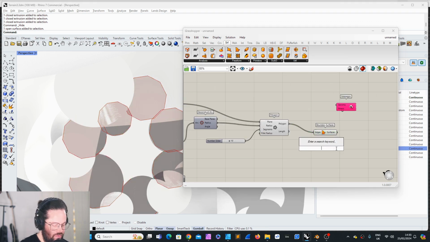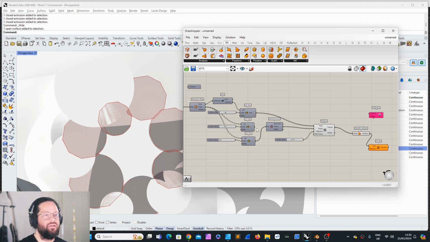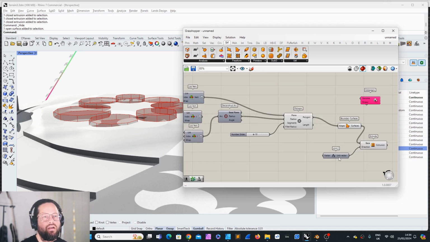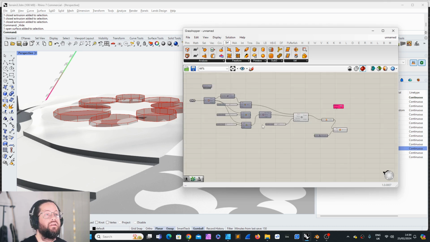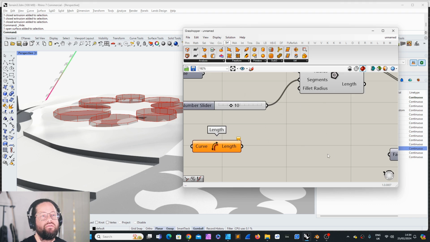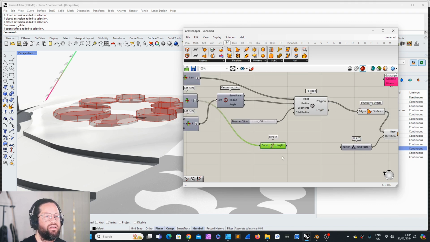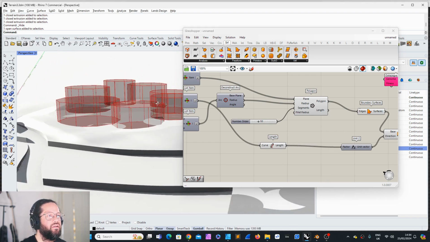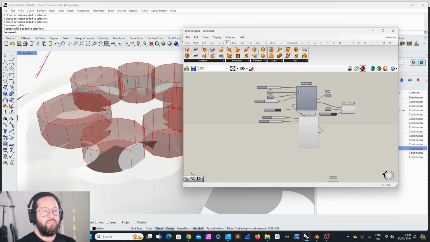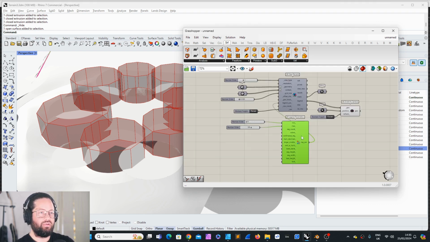Okay, let's extrude. I have a base, and then I have a direction. And I can use this here as a direction. That's not necessarily what I wanted. I use a set vector here. It probably works better. And then I just check the length of these. Instead of using it directly, I just check the length. So I get the length for each. And because they're all in order, this should be all based on my original model. So now we can actually use Galapagos already. So we can take this here. I'll get rid of this one because it will slow down the process quite a lot.